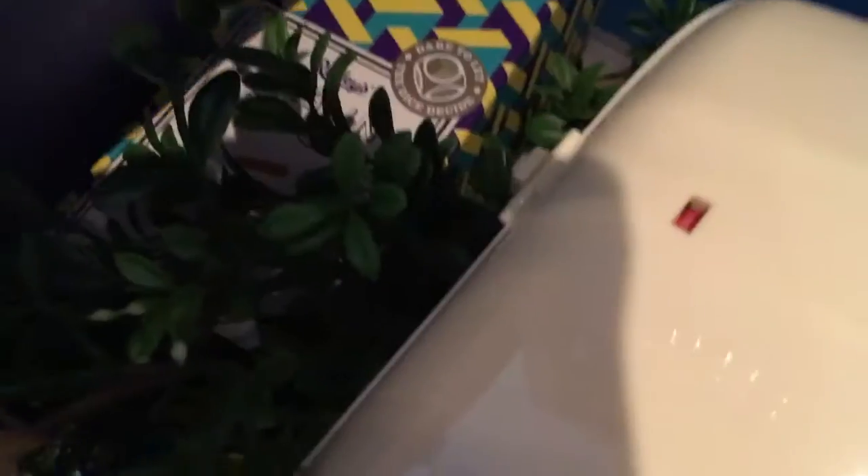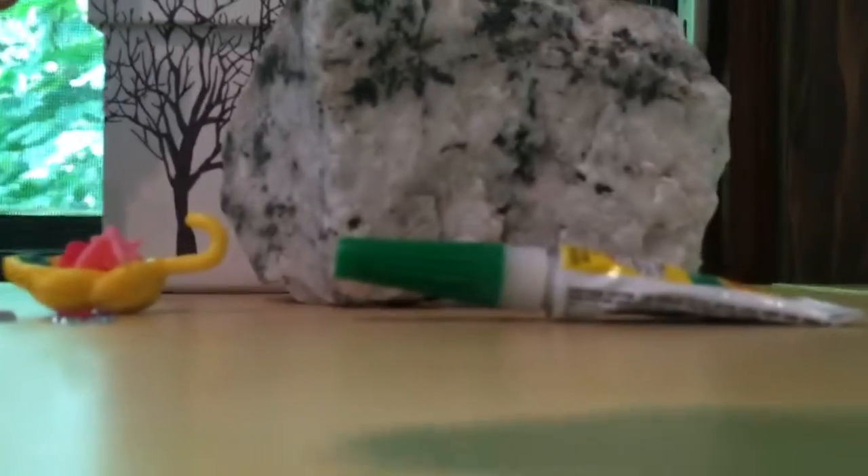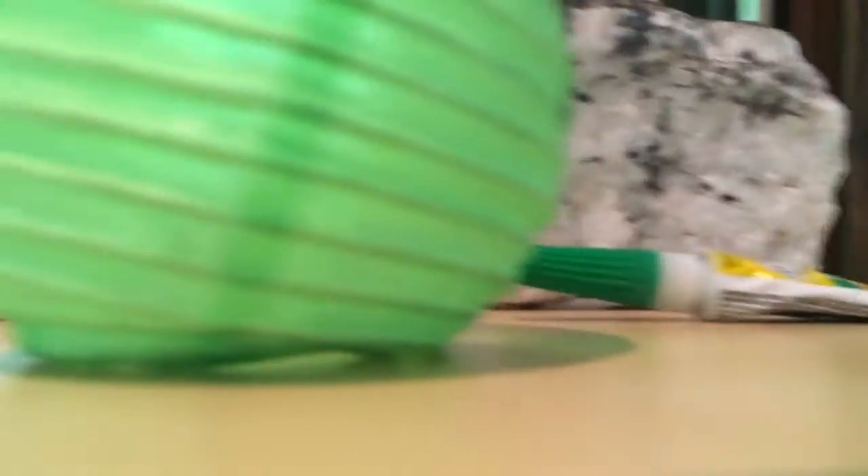Then we have this bin which has my Calico Critter card which I use in LPS videos, and a bit of miscellaneous things like my G4 LPS random little figurines that I would use in my videos, scissors, tape, some of the little stickers that you use for earrings. This bin has my little Calico Critter's trailer which I use in videos, a little antique car which I use in videos, some random paper, a box that I like to use as background, and some random strawberry. Moving along — this bin has little plastic bags with Calico Critters stuff. And then I have these little paper lanterns in here, which are basically just little lanterns that I can use as a house in the new series that I'm doing.